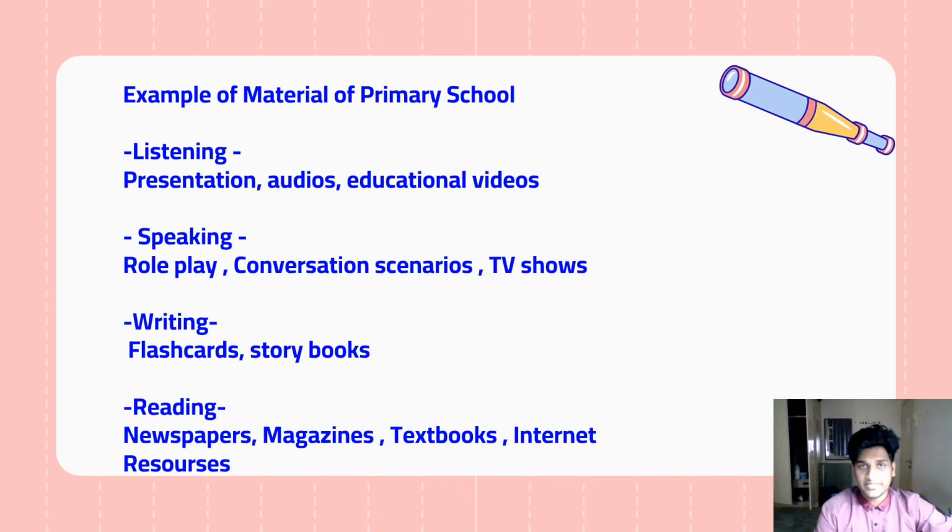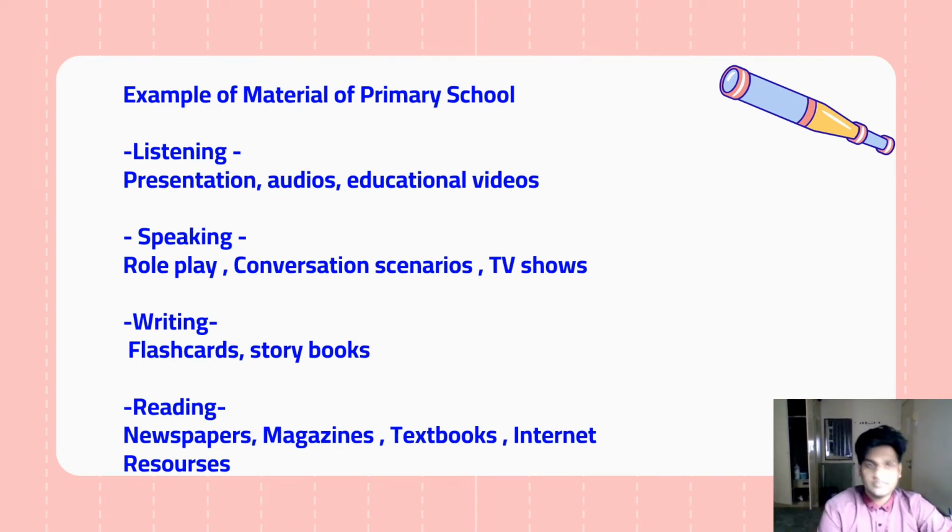that are used in primary schools, which come under the task authenticity and input authenticity. For listening, we can use presentations, audios, and educational videos. For speaking, we can use role plays, conversational scenarios, and TV shows, which help the learners to communicate with each other, which is relevant to their real life communication.